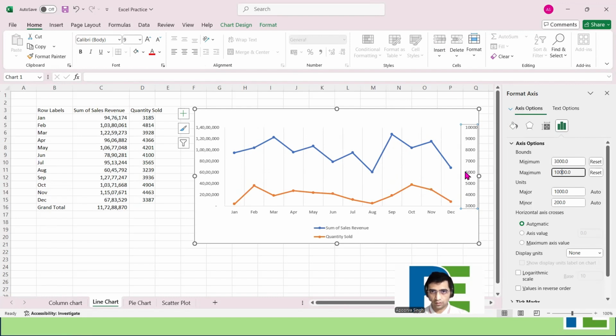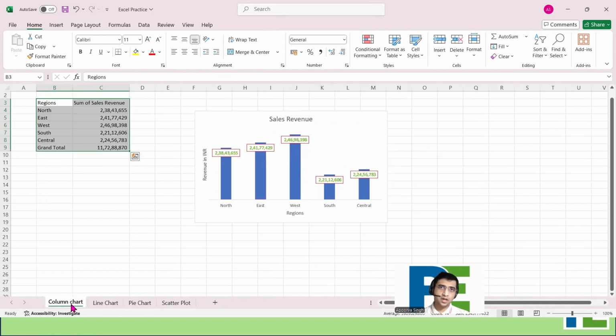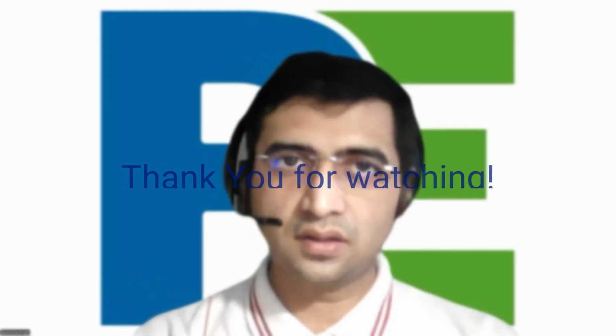I think you have understood how the charts are made. I would like you to make your own data and create charts using that, and share with me if you are getting any problems or any specific queries regarding charts so that we can go through them case by case. Well, the thing with these is that the more you explore and the more you practice, the more you will understand what all can be done. I hope you like this video and thank you for watching.